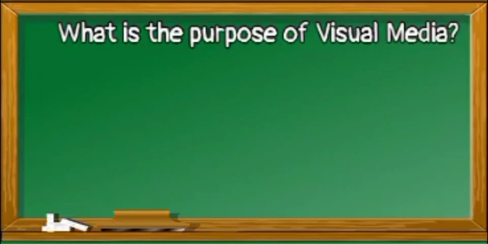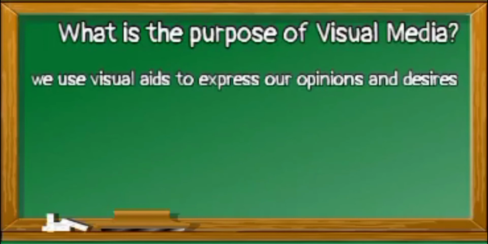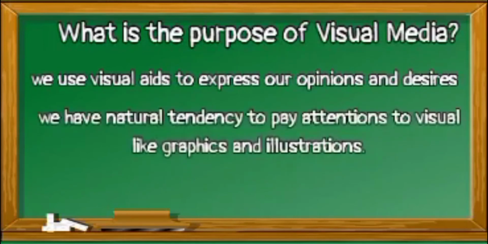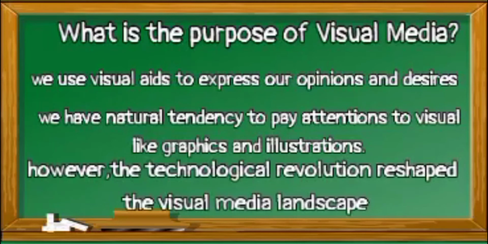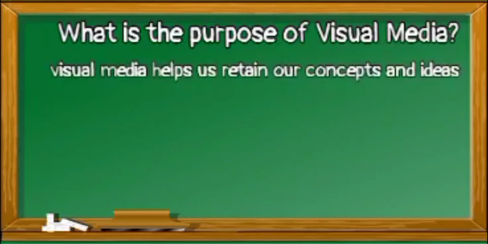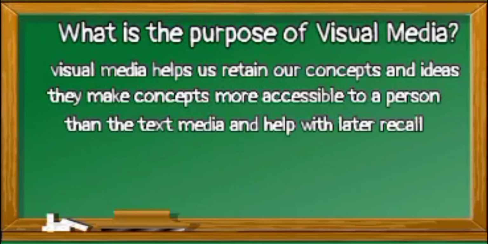What is the purpose of visual media? We use visual aids to express our opinions and desires. We have a natural tendency to pay attention to visuals like graphics and illustrations. However, the technological revolution reshaped the visual media landscape. Visual media help us retain our concepts and ideas. They make concepts more accessible to a person than text media and help with later recall.